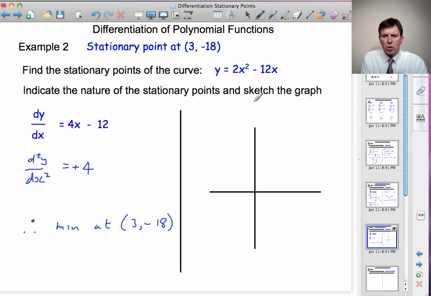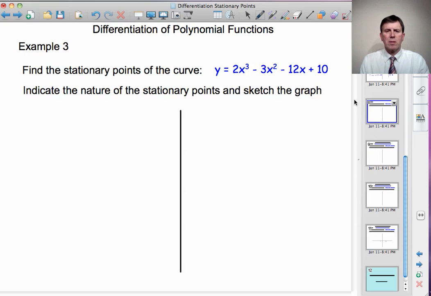I can see that there's no constant term, there's no y-intercept, so it's going to go through the origin, and the graph's going to come down like this and back up, and the minimum point here is (3, -18). We could mark on the origin there, we can see it goes through there, and because of the line of symmetry that a quadratic graph has, I could actually mark that point as 6. Because if 3 is the minimum point, then that would be 0, and that would be 6, 3 either side of it. And that concludes example 2.